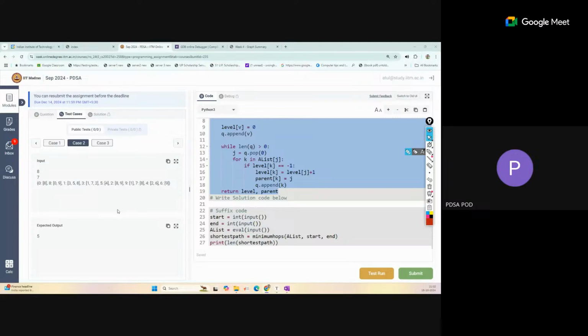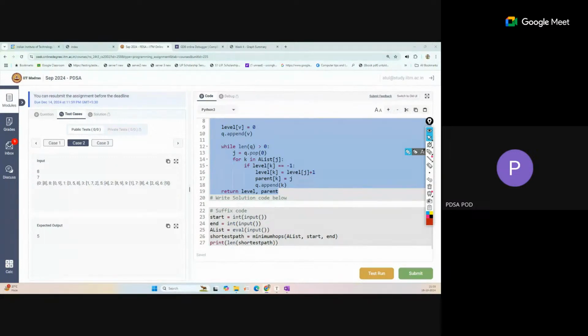So if anyone has done it already, you can also share your code. Okay, so we will see your solution also. Someone has posted. Okay, so Devanshu has posted.